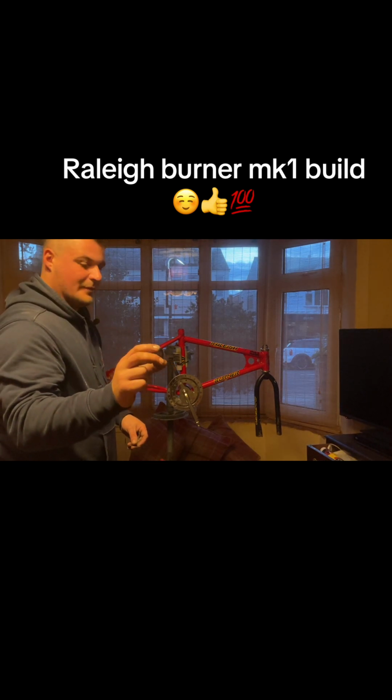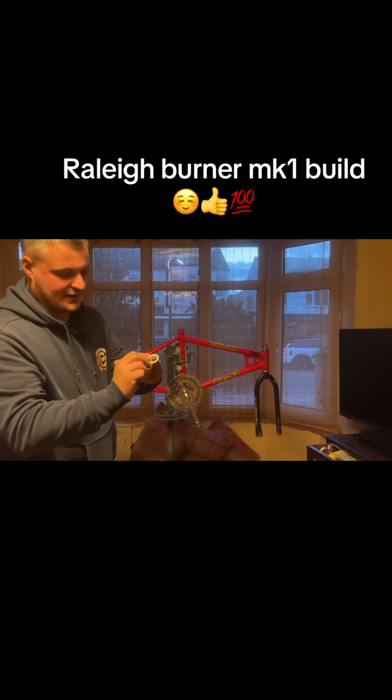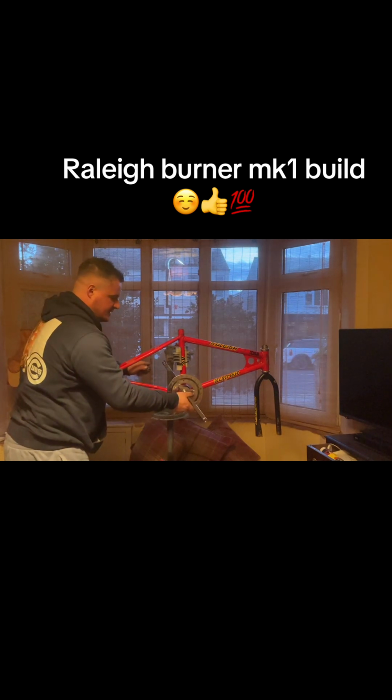So you tighten that up there. You don't need to do it mega tight, just nip it. Make sure you've got no play in it. And there's a washer which has a nick in it, so that will go onto the crank arm, slide into position, and then a lock ring. Just like that in situ. And the bearings plopped out, and grease all over the arm. Good. And the lock ring dropped on the floor.